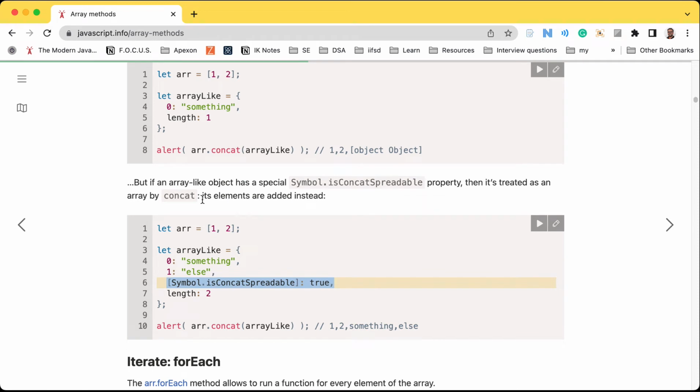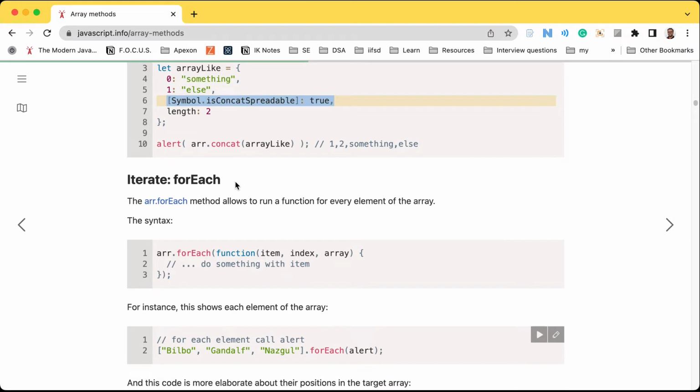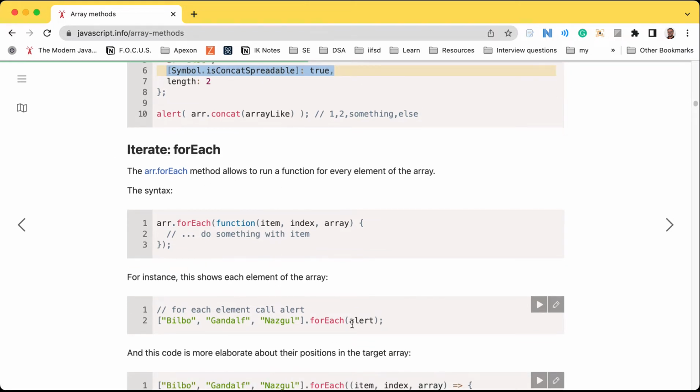We can make different array functions and methods behave differently with different objects. And if that object has a particular special property, it is treated differently. Just know that. Like for example, several of them, on which you can call several iterators, they are actually having an iterable property. Okay. So yeah.